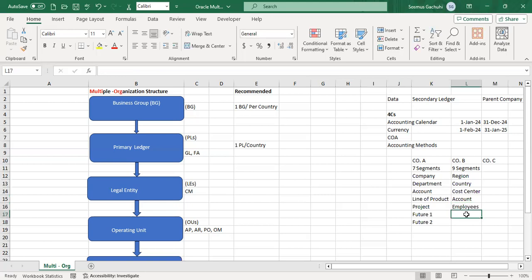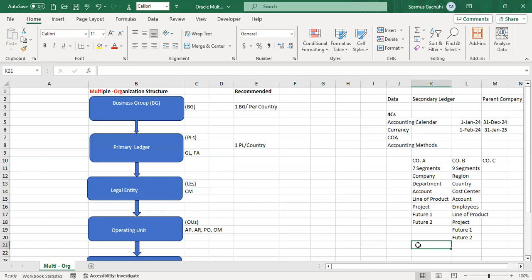Okay. You might find you have something like line of product. You need to have projects. How many are they? These are 7, right? Then you have future one, and future 2.